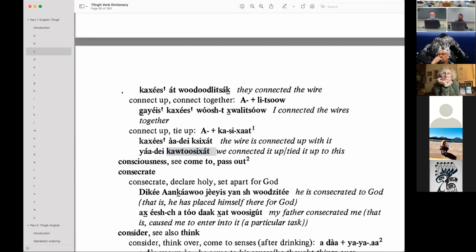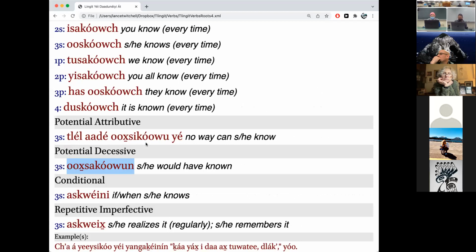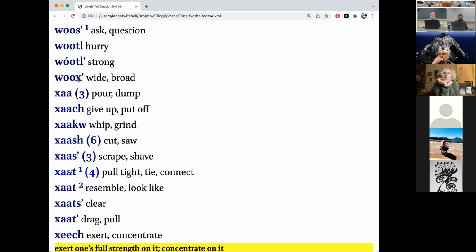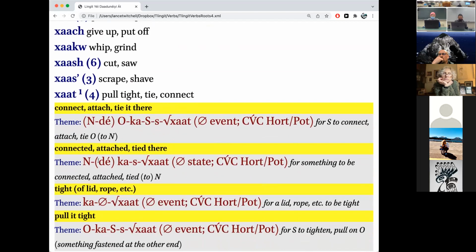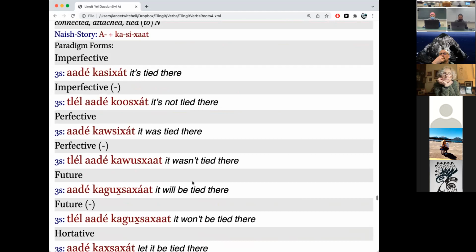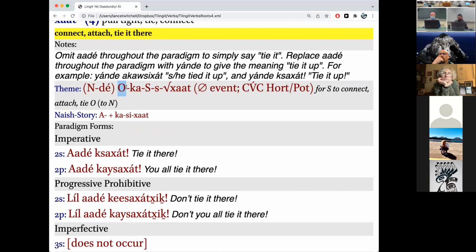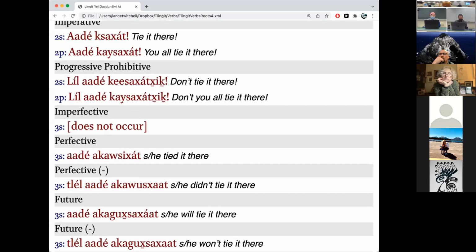For now, the last thing we'll look at before we come back to translate is, we'll see if it's in here. We'll go down and look for khat. Oops, there's khach. To connect it to or tie, and this has day on there, N day. So we're gonna go down here and we see a day kausachat. It was tied there. Oh, this is not the right one. It's this one, because it has an object, right? It has to have the object because we see a kausachat. A day a kausachat. They tied it there. Confirms it, and now we can sort of learn this verb more. Adik sahat, tie it there.